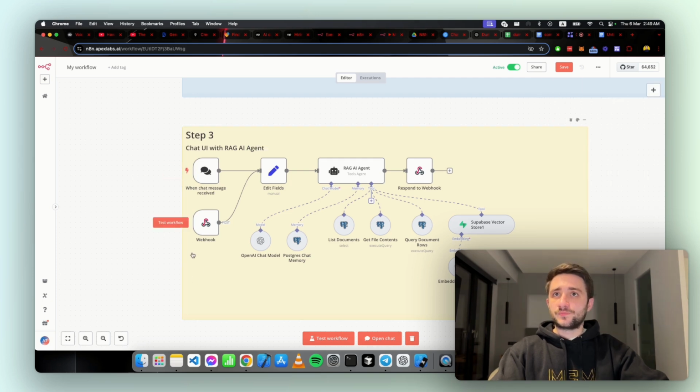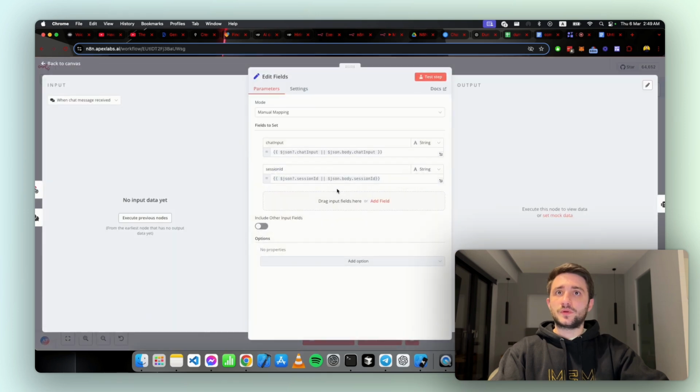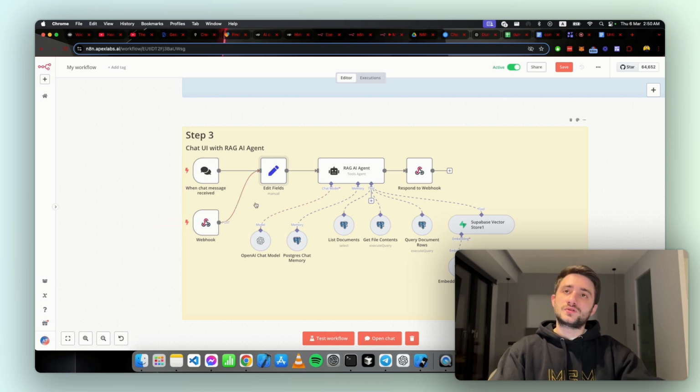So we receive the message, and we have the fields here where we set the session ID and chat input. Chat input is the message, and session ID is our conversation ID. In each turn, we will store the session ID in the Supabase table, so we have a chat history.